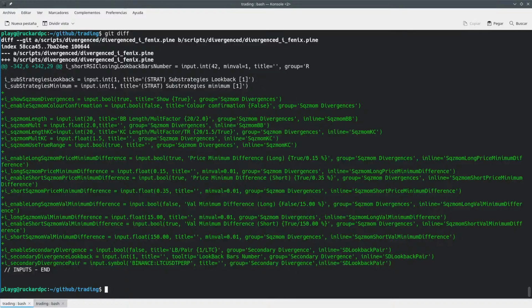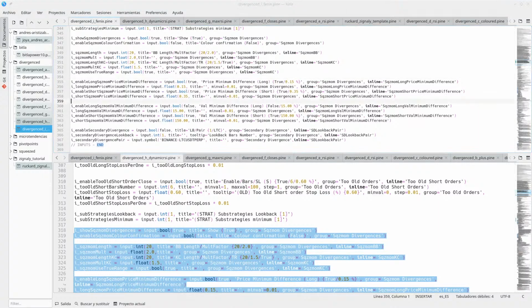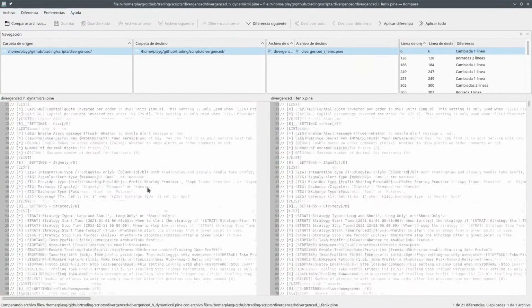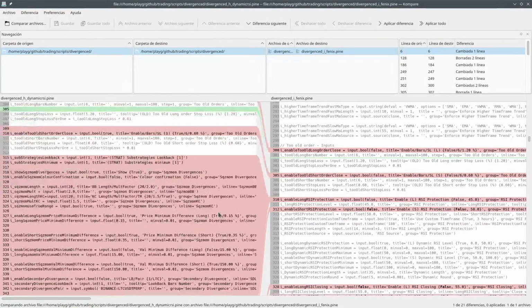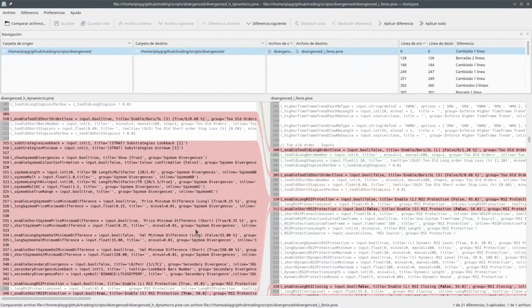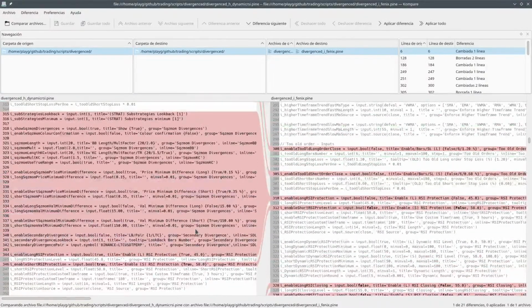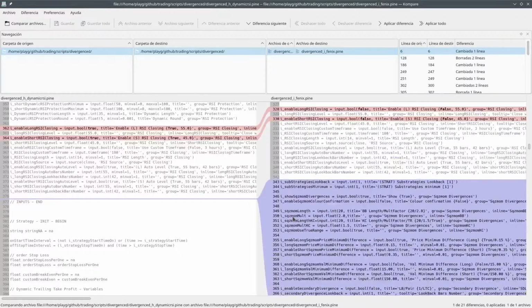Let's work with more stuff. So let's compare here, and we should have the input. So we have these long orders, this stuff that is messing things around. But now we have all of these inputs here. So this is nice.